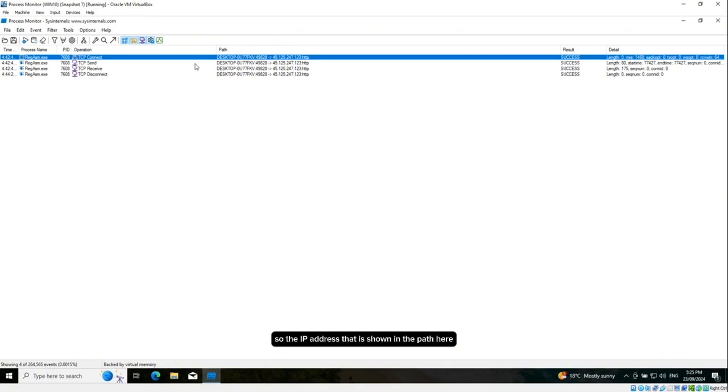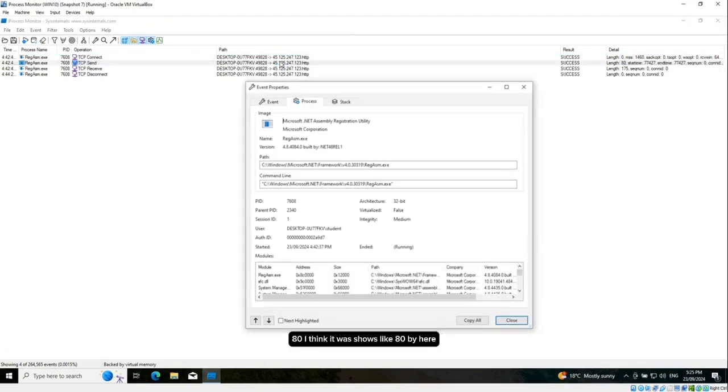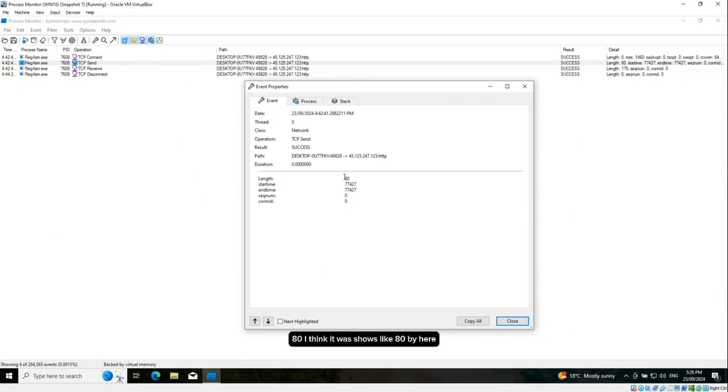The IP address shown in the path here suggests that it's connected to a remote host, and then it also sent data to that remote server. The length, I think it shows 80 bytes here, provides some insight into the volume of data initially sent.